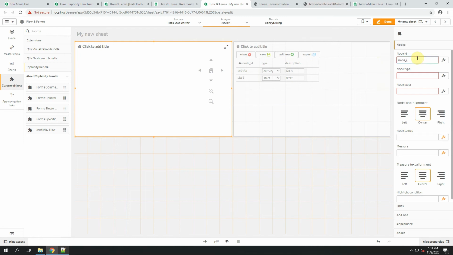In our case, it's this node ID. Again, the field where node type is defined, and the same for label. As you can see, it can be defined by expression, so you can do the magic here.